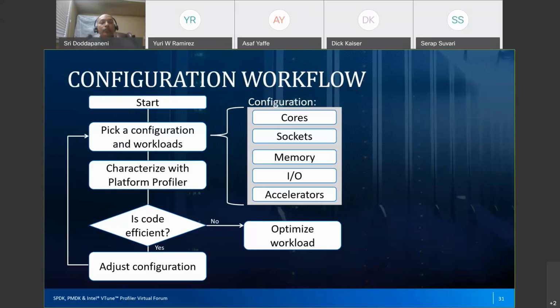And that essentially is able to tell you where the bottlenecks are in your platform. So if you're utilizing something really well, it'll light that up and show you the percentage of utilization of each of the resources on the hardware side, right? Those resources could be CPU cores, memory channels or IO channels, the cross-socket traffic, and also accelerators that are in the system, in the server.